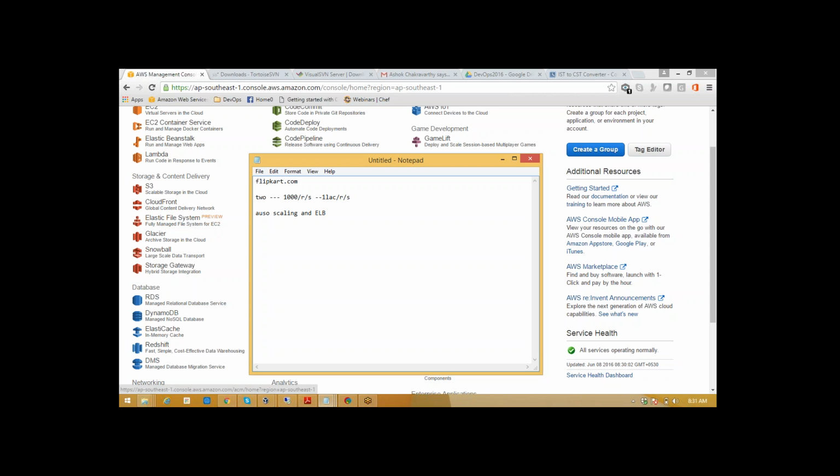Auto Scaling will automatically add more servers to your application, and ELB will distribute the traffic to all the servers. With the help of this, we can achieve that.